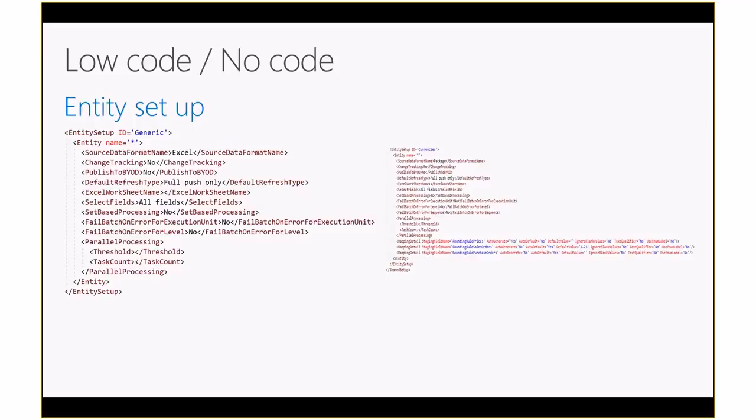But at the same time, if you give a name, like entity name equals, say, currencies, and then define certain behaviors, the framework is smart enough to understand that for the currency entity, it applies these specific settings. For the rest of the 500 entities in the package, it just applies the generic settings indicated by the wildcard. All of a sudden, this gives good flexibility to quickly enable so many scenarios in a very short time using the same data package, without having to break it up into individual files and whatnot.